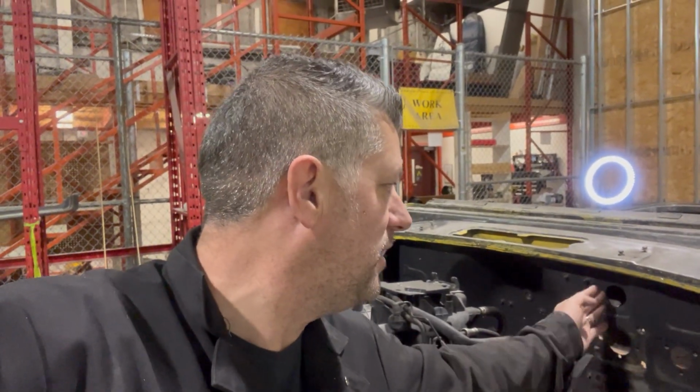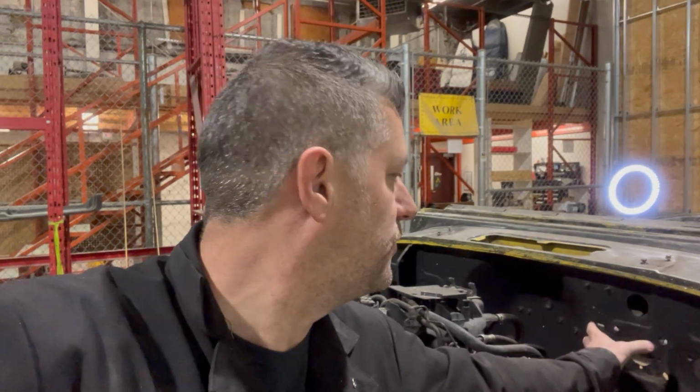I'm going to tack all the pieces of metal in so I get the center, and then I can drill a hole saw through the right side. So stay tuned, maybe we'll get this thing installed.